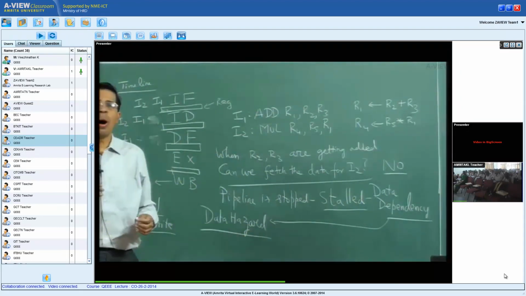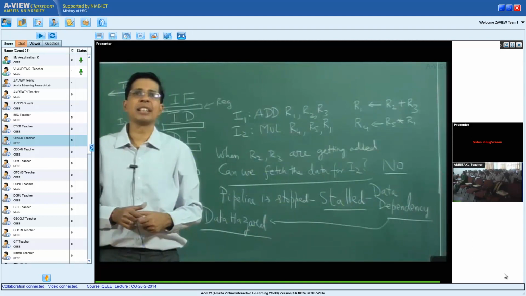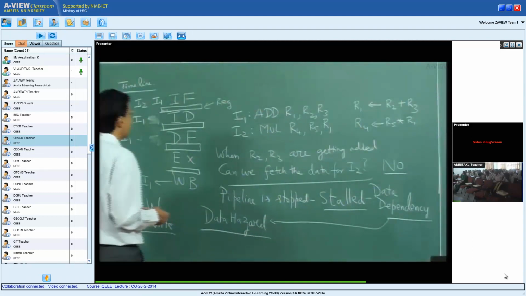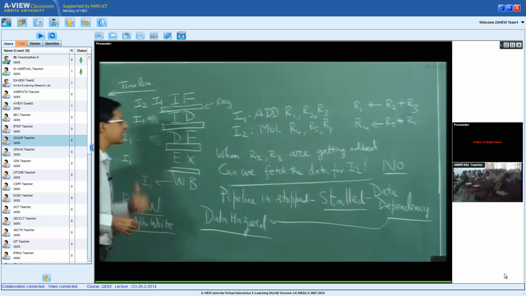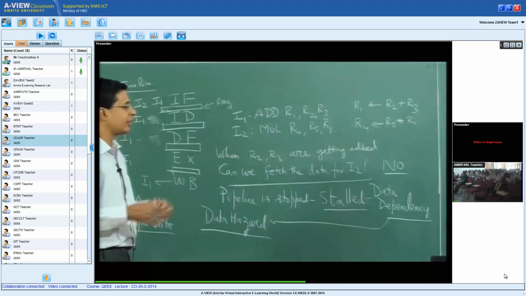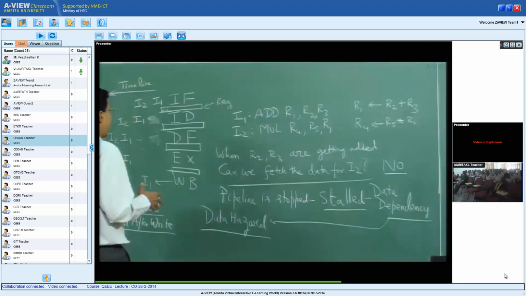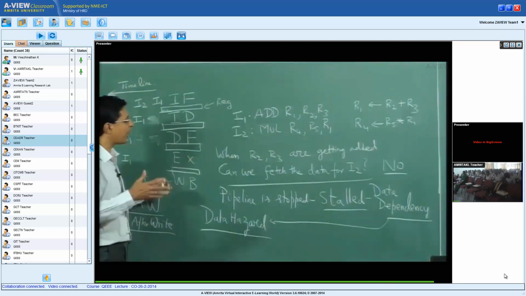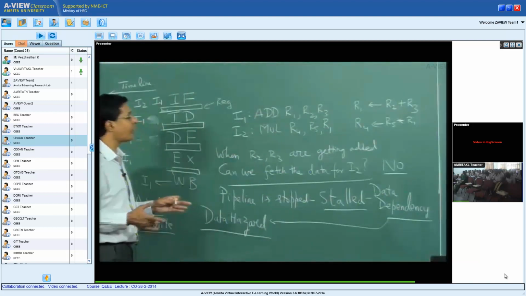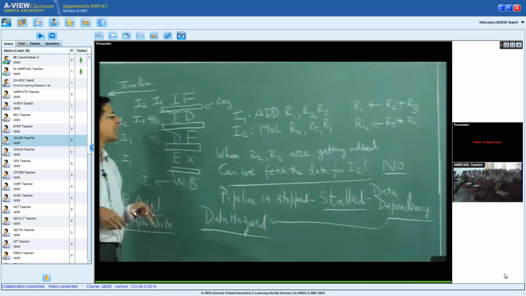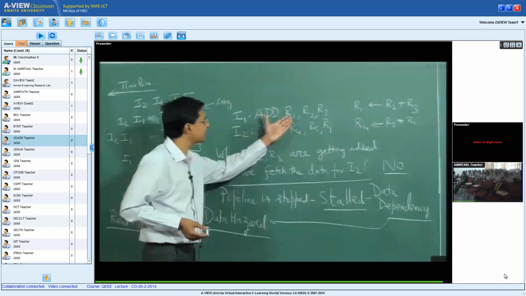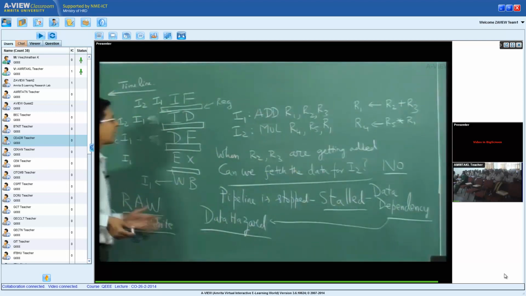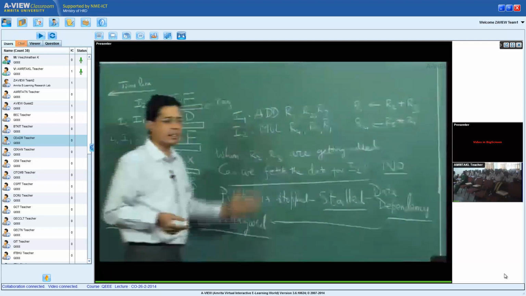So when we go on to build a 5-stage pipeline architecture like this, everything would not be a very free flow. There are instances where the pipeline needs to be stopped, the pipeline needs to be stalled because of hazards, and one such hazard that I have mentioned here is the data hazard caused by a data dependency, and that dependency can also be called read after write.